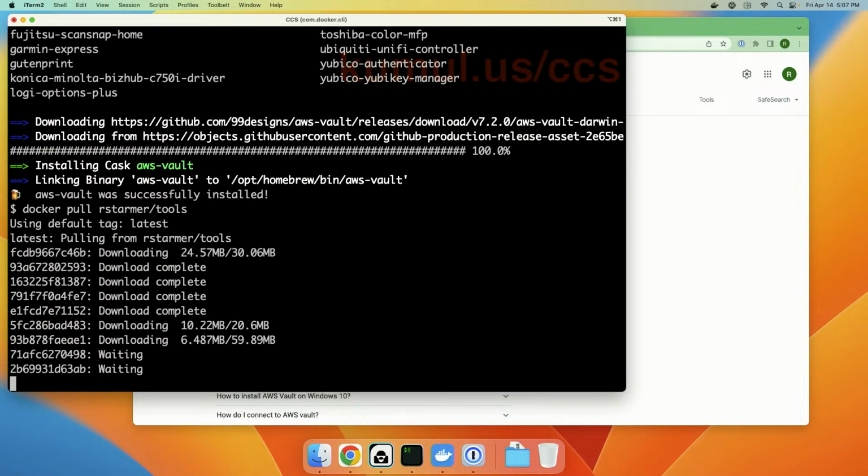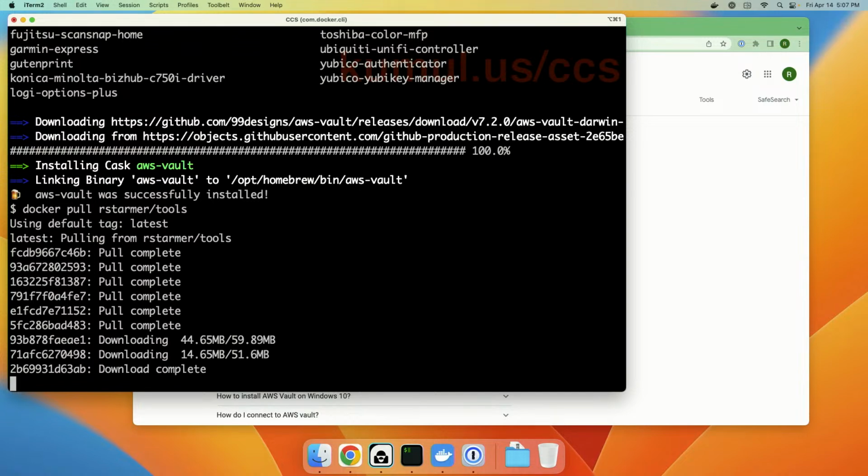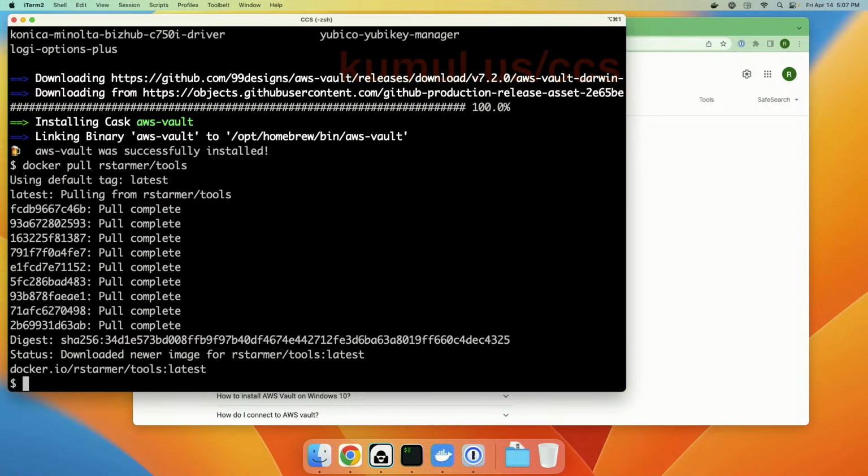So this is one part of the puzzle. And the other part, of course, is that I want some way to launch this tool, because the tools binary is basically just another container of a bunch of applications. Yes, I can log into that container, but I'm also going to want to create some aliases to make my life easier. And so I need to go find those aliases. If I recall, I actually have them on a different machine. I'm just going to grab them from here. The key ones that I care about are really Terraform and AWS. So I'm going to grab those.